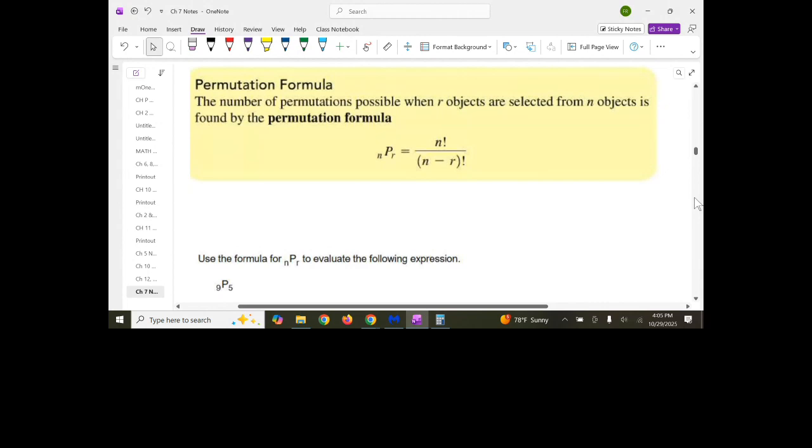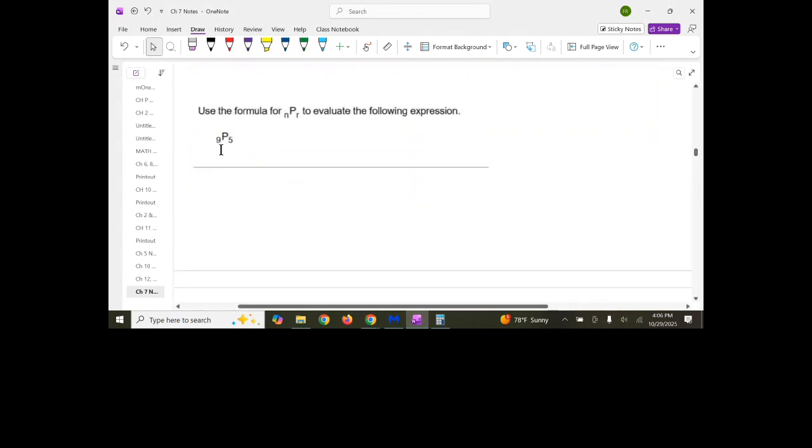So, y'all, I'm going to show you again how to do this on the calculator that we have here. So let me switch back over to the document camera. Boom. Okay, we can see everything there. Guys, I'm going to switch back one more time, because I want to show you how I'm going to use this formula to do this part right here. So if you notice, it says 9 permutation 5.